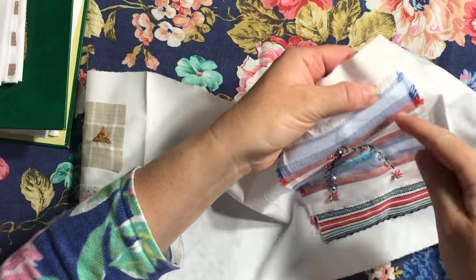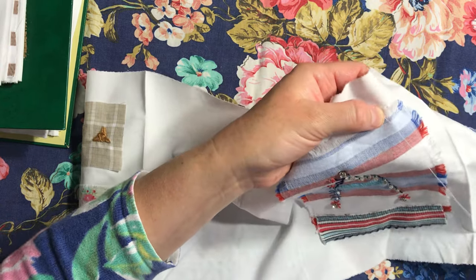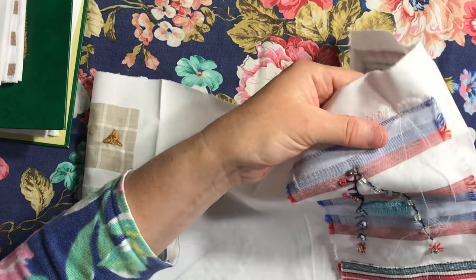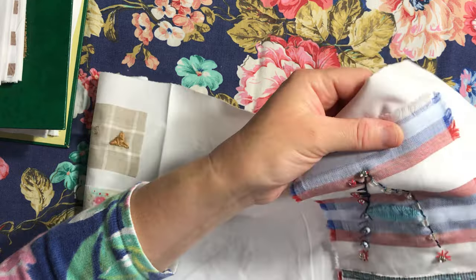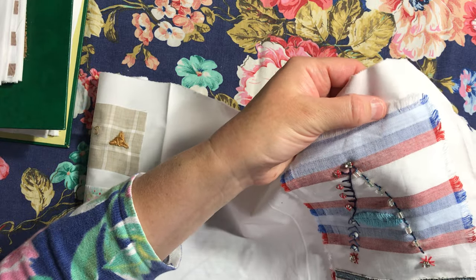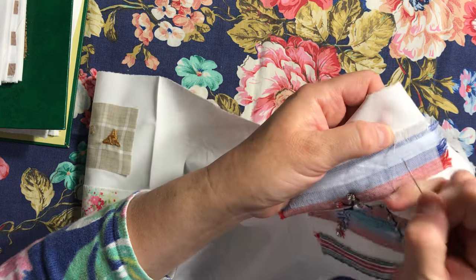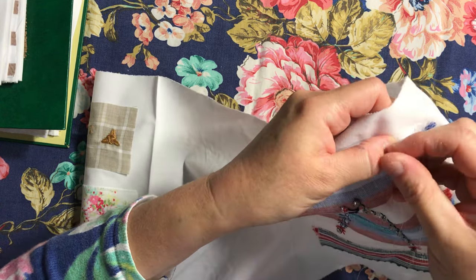And as I say, because the back of this page will get enclosed by the other page, I don't need to worry what the back looks like. I just want to do nice little, almost invisible stitches on the front, but just enough to hold this piece well. And so this will be a bit of a labour of love to get it stitched down.